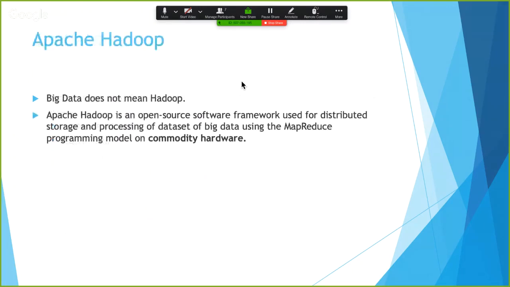Second thing, whenever we talk about big data, people always talk about Apache Hadoop, right? And by the way, big data doesn't mean Hadoop. Hadoop is just an implementation, an open source framework implementation of using distributed storage and computation on commodity hardware. This is the key. Because the key idea of big data, if you see Hadoop, is in one way, it takes a lot of resources to do even small kind of activity.